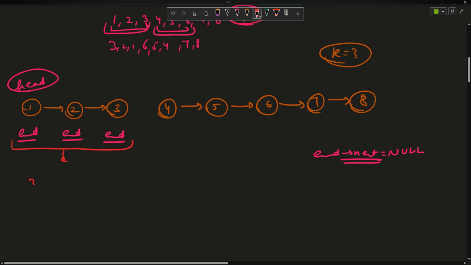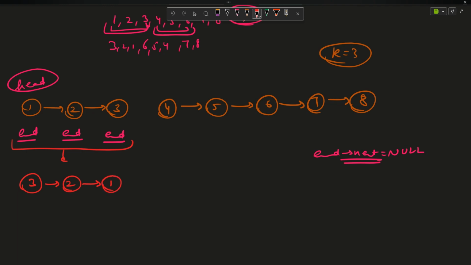After reversal it will become something like 3 2 1, and my head remains here, because head equals the reversed linked list. We have already discussed the reversal of a linked list. So head comes here, and end was pointing towards 3 so end also comes here. Now I will say traverse again, so end comes here. Kth node is the same. If this was the kth node, then 1 will be the kth node of this linked list. Now suppose you stored a pointer here, that is next is here.